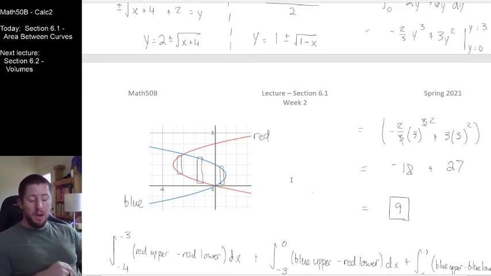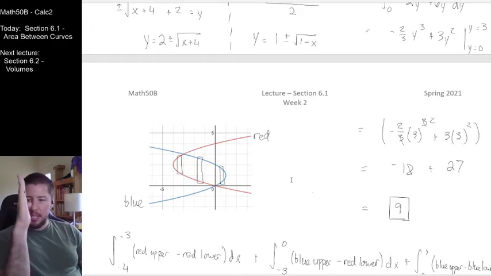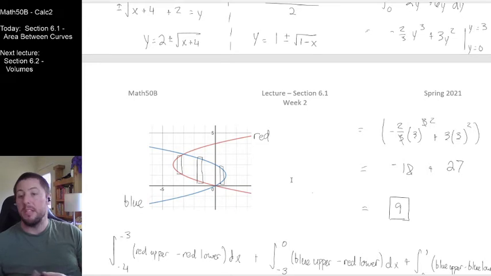As I've said a couple times now, there are 4 different sections coming up for us in the future where we are going to be using Riemann objects. They're not going to be sticks anymore, to accumulate things of interest. In general, I think it's good for us to stop thinking of Riemann sticks as a one-dimensional stick that we add up to get a 2-dimensional sheet, and instead think of a Riemann object as an n-dimensional object. If you add up an infinite number of n-dimensional objects that are all adjacent to each other, you're going to get an n plus 1 dimensional object, right? Adding up a bunch of sticks gets you a 2-dimensional sheet. Adding up a bunch of 2-dimensional sheets is going to get you a volume. And that's exactly what's sitting above my head right here. Tomorrow's discussion is volume.